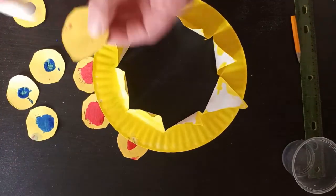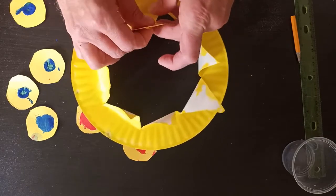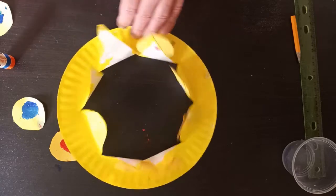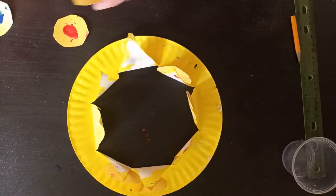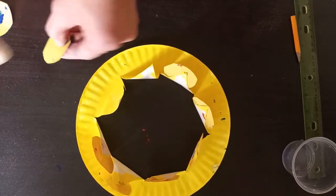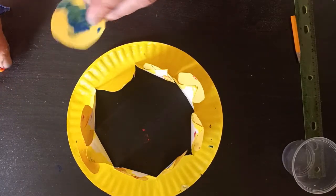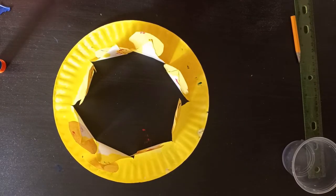Now I'm going to take some glue and I'm going to put it on the back of this here, red one. I'm going to glue it right there. Looking good. Oop, this paint's still a little wet. It's kind of smeared. Nothing needs to be perfect. And there we go.